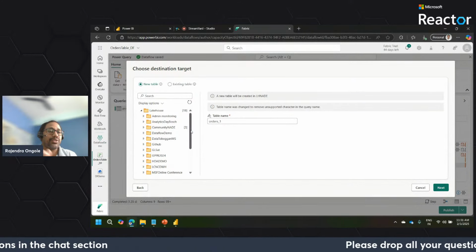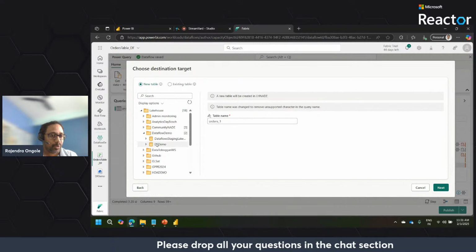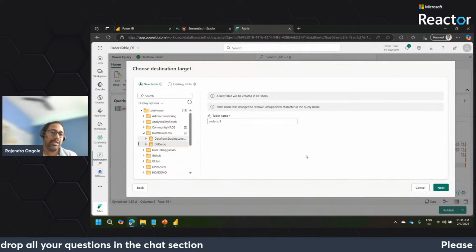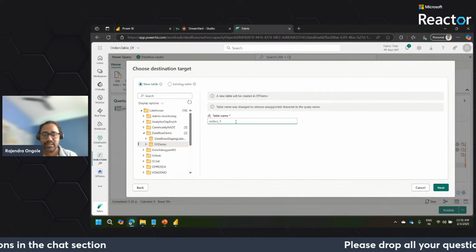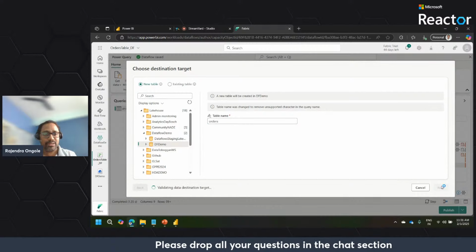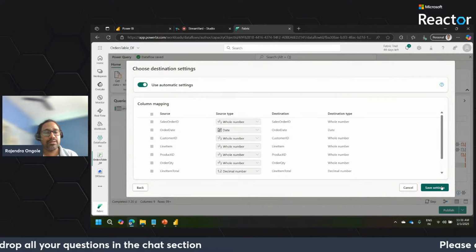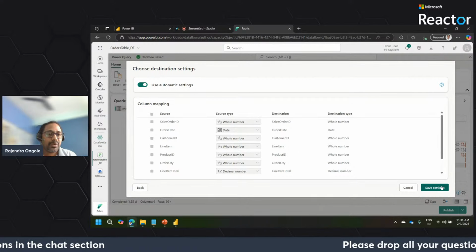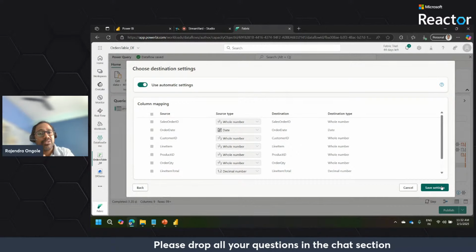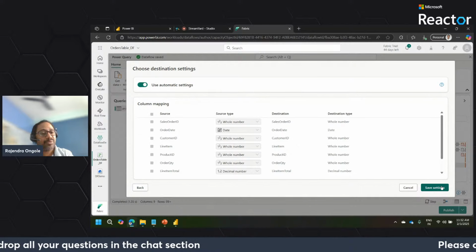So what I will do in this case, I will choose the same DataflowDemo destination itself, because just now I created it to store this information in the DF Demo file. Select it, and this is the table name. Instead of calling it orders underscore one, I'll keep it as Orders table. Select Next. Here, the column mapping: you can see from the backend the source type, that is the data type. And maybe if you want to change it once it moves to the destination data types, we can change it. Okay, so complete the mapping.